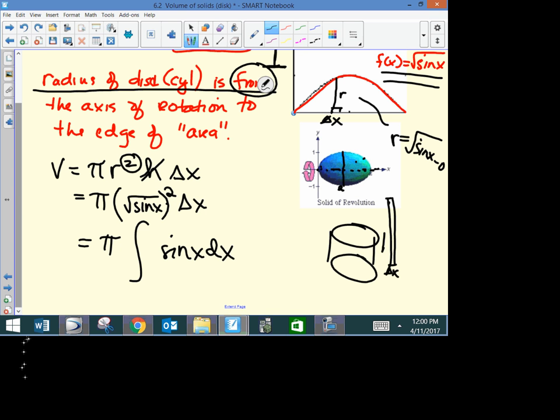Okay, so you have your volume is pi radical sine of x squared, change in x. Right. So that is the same thing as pi sine of x, change of x. Right. Change of x changes to dx, because change of x is your grid. Oh, we haven't integrated it yet. Yeah, that's what I'm saying. Okay. Yes, Kathleen. The squared out radical.